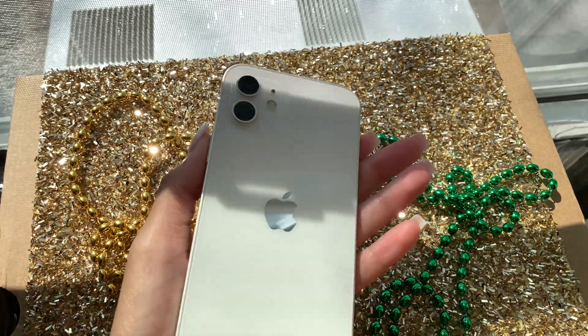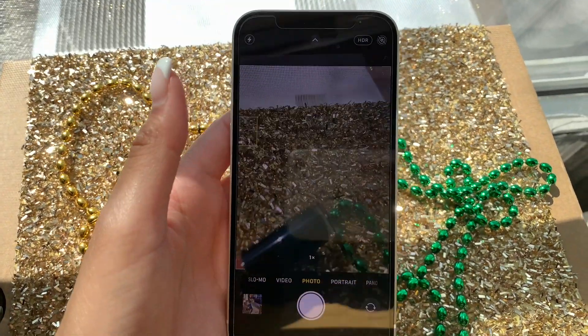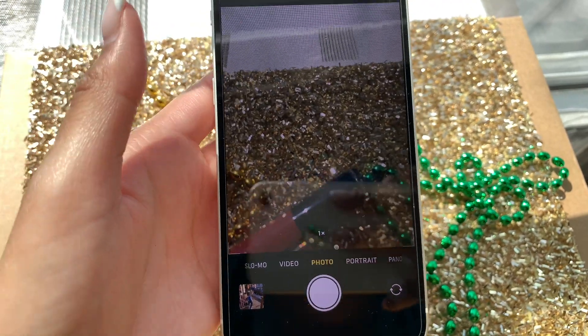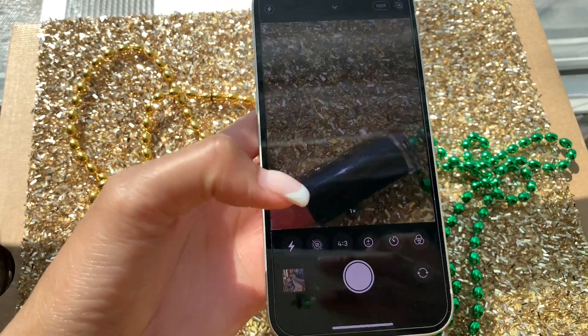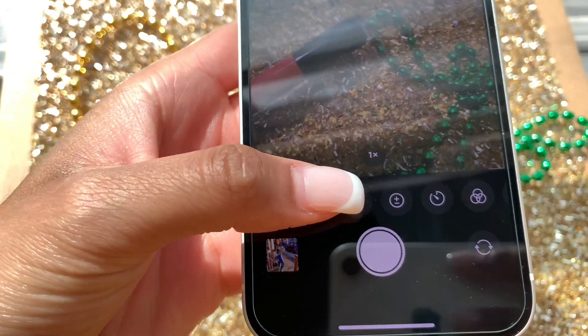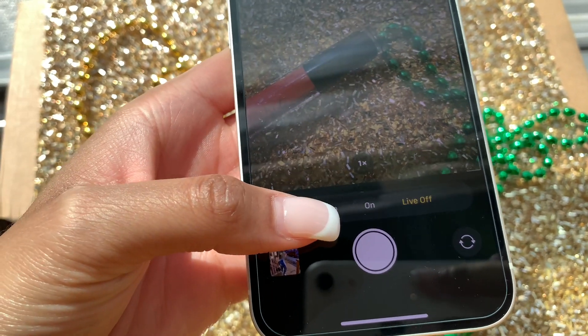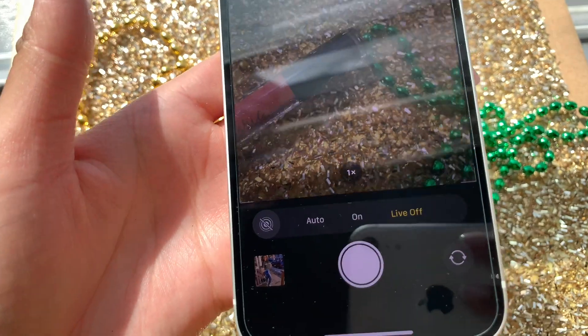Some features you're going to want to use on your phone — I have the iPhone 12. Go up to the little arrow and it drops down to settings. You're going to make sure Live Photos is off. You don't want live photos — they're going to become blurry and just be moving, it's just not it. So keep Live Photos off and make sure you check that when you're taking pictures.